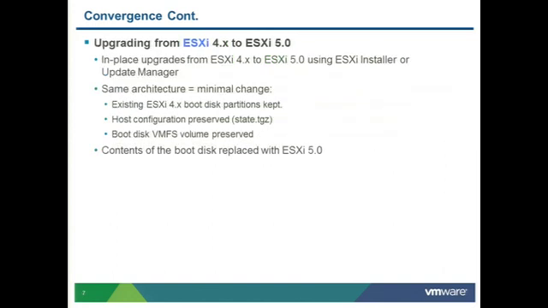Okay, now let's compare that to ESXi. So if you're on ESXi 4.x, 4.0 or 4.1, it's a lot easier simply because the service console has already been removed. You're already running on ESXi. So when you upgrade from ESXi to ESXi 5.0, we're basically using the same disk architecture. There's very minimal changes. There's no repartitioning of the disk in this case. We basically just save off the host configuration, lay down the new binaries, and restore the host configuration. So it's a little bit easier, but it is important to keep in mind that in both cases the contents of the disk, the ESXi partitioning, do get overwritten.